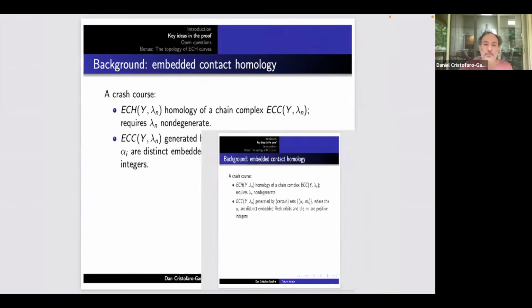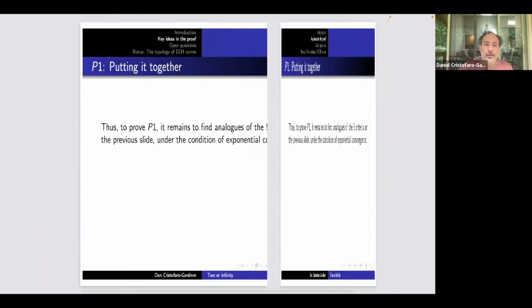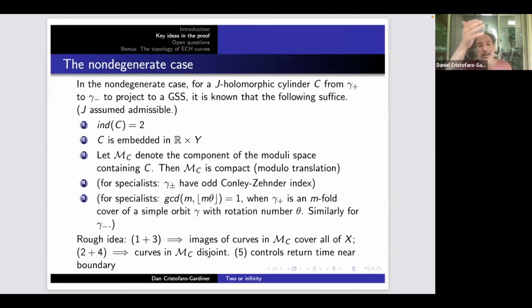The other reason is compactness. If you look at P3, I want the component of the moduli space to be compact. If I have a general cylinder, it's quite hard to show that. But if it has small d lambda energy, you have much more control over the breakings. For example, in general you could imagine bubbling off a disk, breaking along a disk. But as long as the action is smaller than the systole, you can't give birth to a disk. So the small action really helps with P3. Okay, thanks very much.